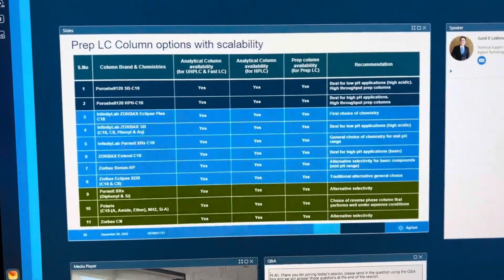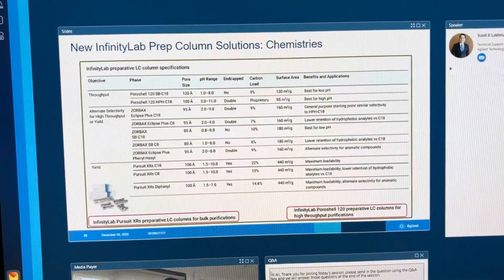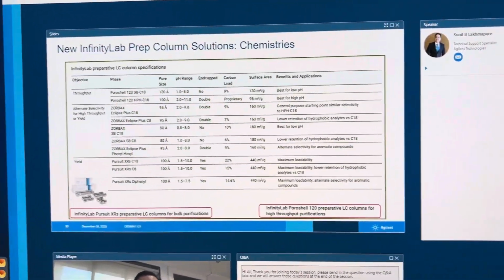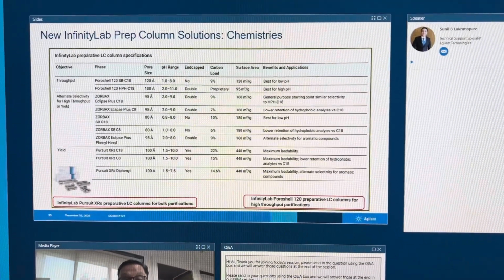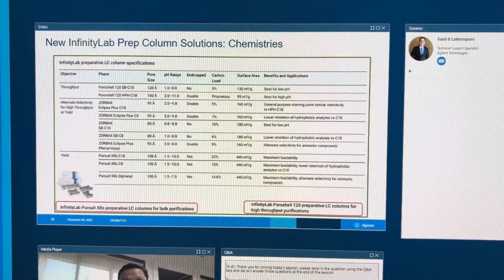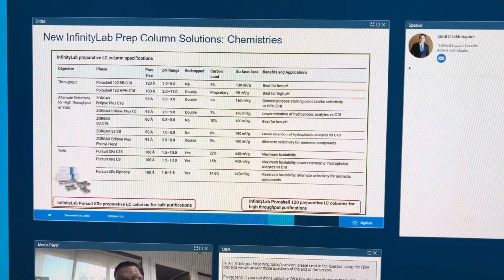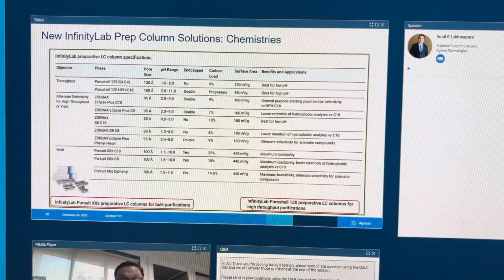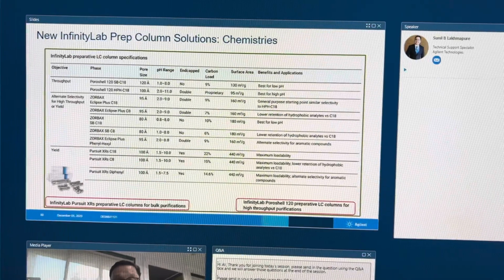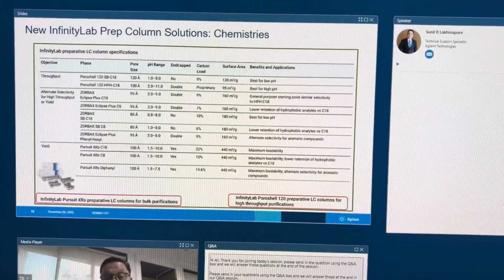And if you see in detail the specification of the column, with respect to the carbon load, end capping, and the loadability and surface area, the complete specification is provided over here. And as I mentioned, if you have very high carbon load and high surface area, columns like Pursuit are very suitable for bulk purification.